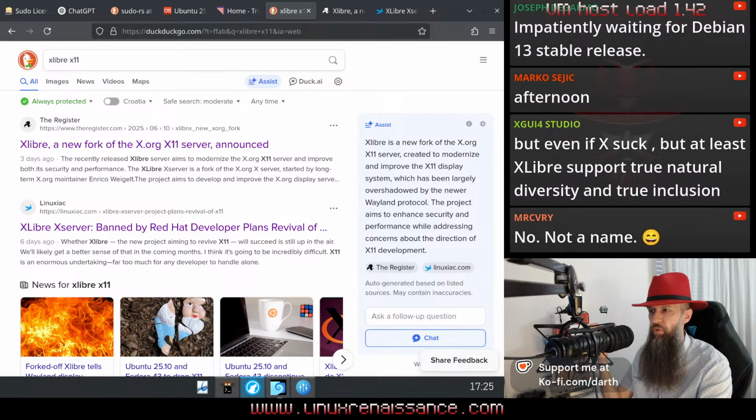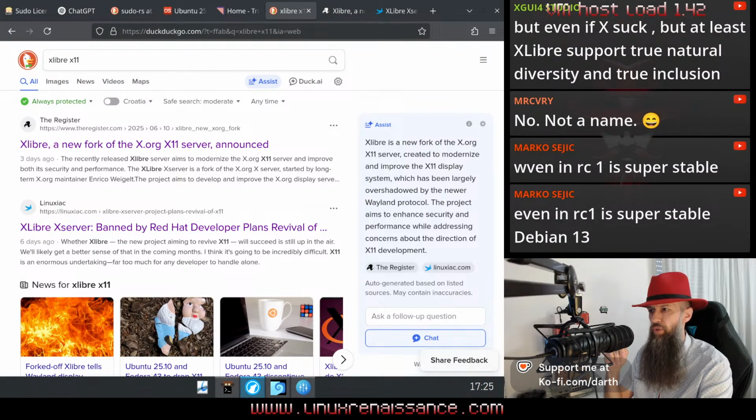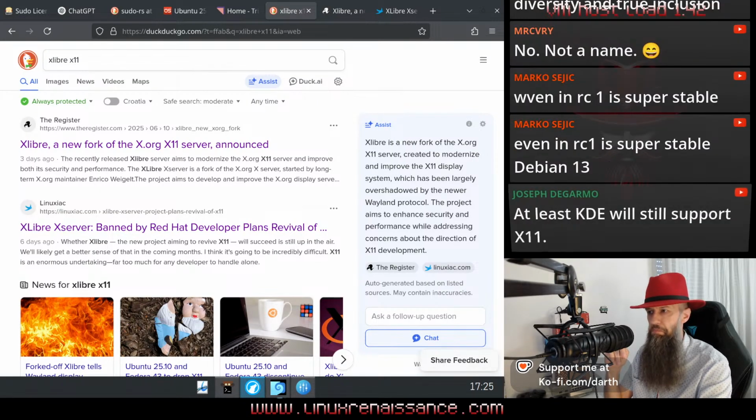The C programming language was created in the early 1970s, specifically between 1972 and 73, making it approximately 52 or 53 years old as of 2025. Thank you, Zoran. Joseph says, GNOME, Cosmic, and Budgie becoming Wayland-only desktops. The writing is on the wall here. Yes, Open Mandriva and Devuan should switch to X Libre. We'll see how that goes. X Libre should become mainstream. Change my mind.